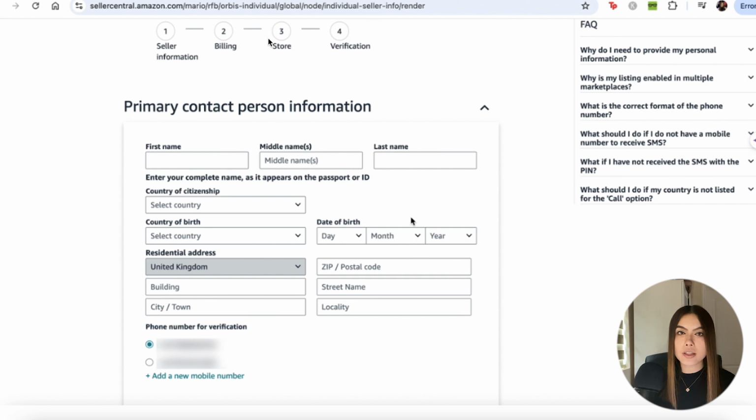There will be 4 parts to this registration. From now on, it should be pretty self-explanatory. Go through the form and fill in your personal information. One thing to point out here though is that your name on here needs to match the name on your ID. So when you register your company, the primary person listed as the director or primary shareholder or person with significant control, that has to match your name exactly as well.